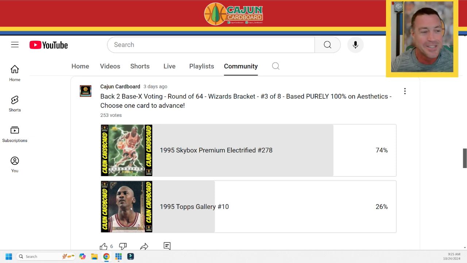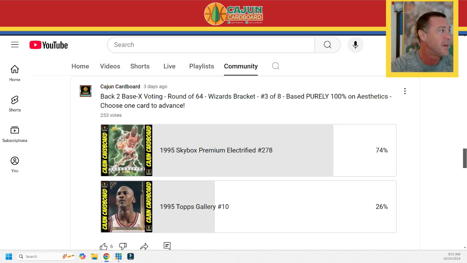That's just the way it is, with the Scoring Kings, the Thunder and Lightning, the other Thunder and Lightning, the Electrified, the Electrifying. There's just a bunch of really great Jordan cards that feature electricity or lightning strikes and things like that. And this Electrified card really is a good-looking card. I mean, it's a subset card.